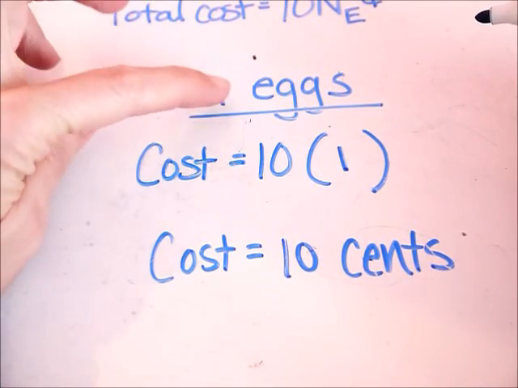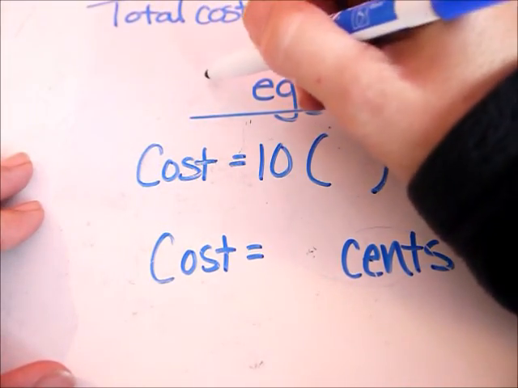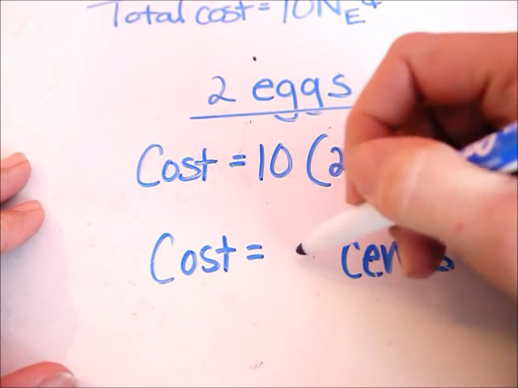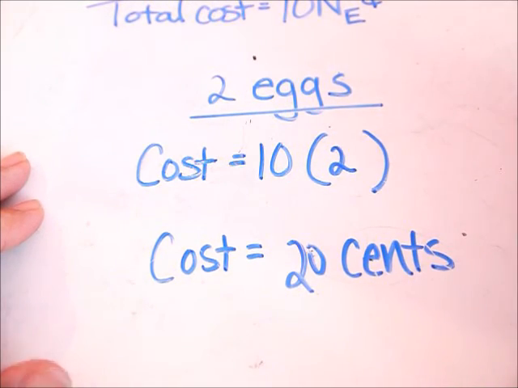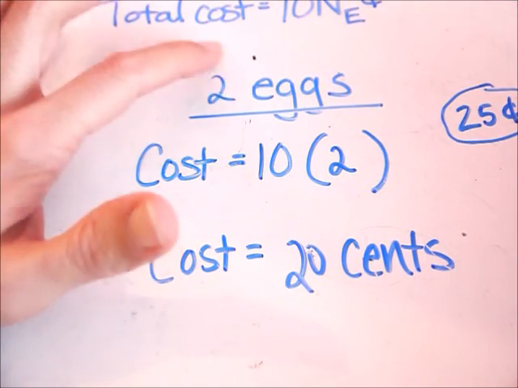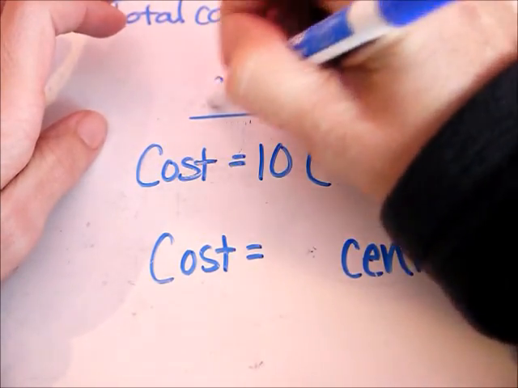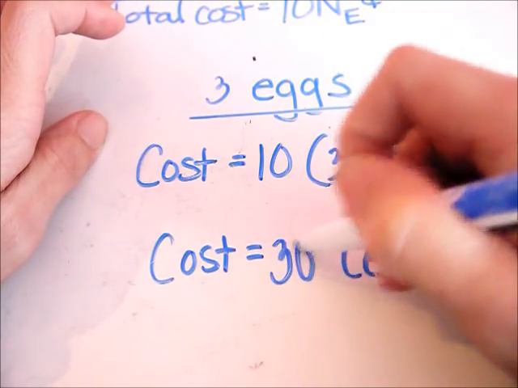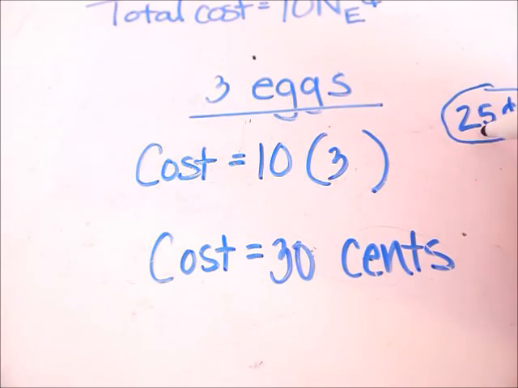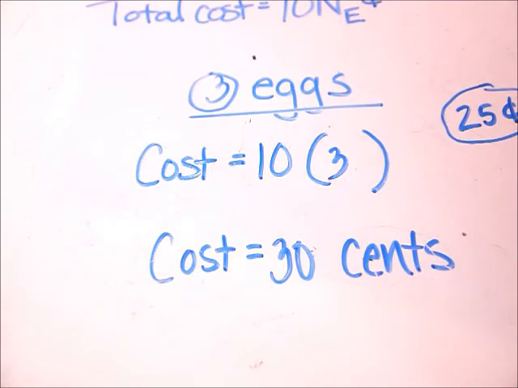Okay, so let's do 2 eggs. Can we buy 2 eggs? All right. 2 eggs cost 10 times 2, which is 20 cents. Okay? So remember, you have a quarter. You have 25 cents to spend. All right? I'm just going to kind of put that out there. So 2 eggs are possible, and now I know that you know where we're going with this. How about 3 eggs? Okay. Oh, that would be 30 cents. Can't afford it. Okay, so 3 is out of our domain.